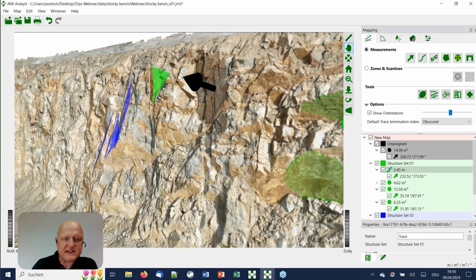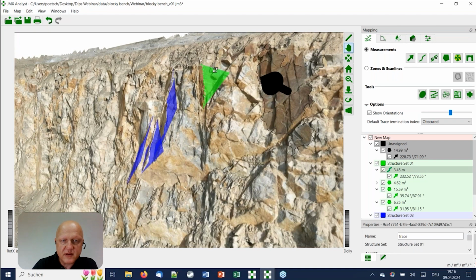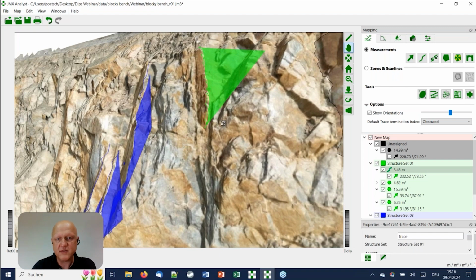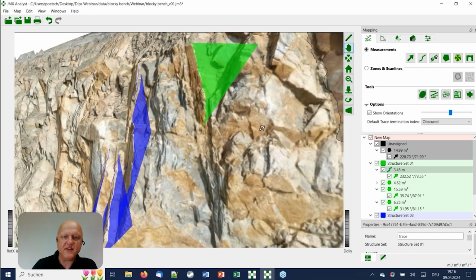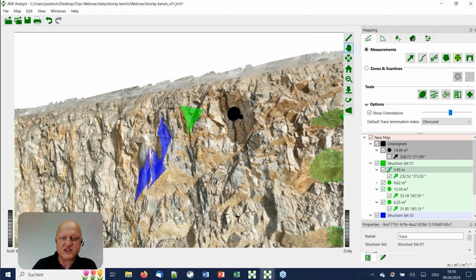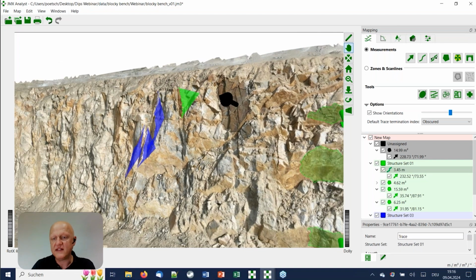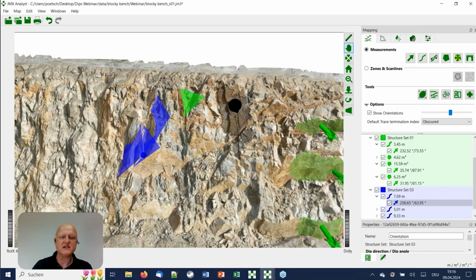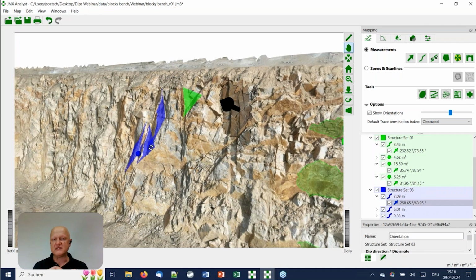And also that trace here has this, it looks like a triangle. Actually, it's a kind of a square. And that one is also an orientation cursor indicating that the orientation is also available for the trace. And that works because usually in rock masses, the traces are not perfectly straight lines.